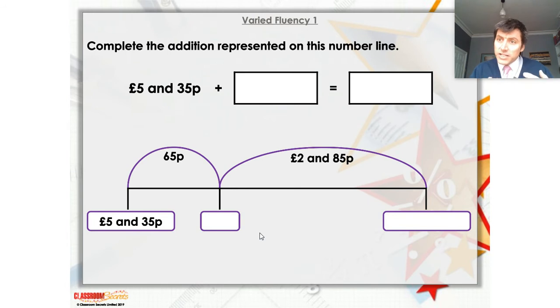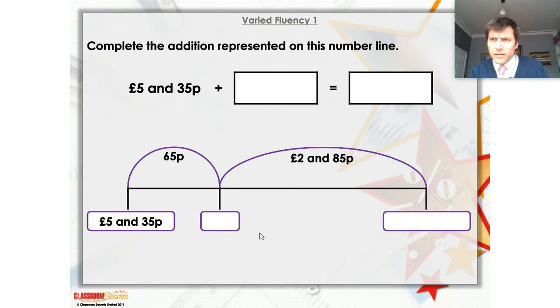Now, sometimes when we're solving addition calculations, we use something that looks like a number line. So we've got £5.35, and then we're adding 2 other values to make a complete value. So here, I've got my number line. It starts on the left-hand side at the bottom at £5.35. Then I add 65 pence. It's a strange number to pick, some of you are saying. Some of you are saying that's not strange because 65 is a number bond which goes with 35 to make 100. So if I've gone from £5.35 and I've combined the 35 with the 65 pence to make 100 pence, now I've got £5 and 100 pence.